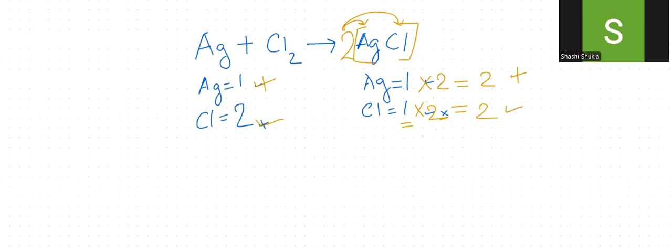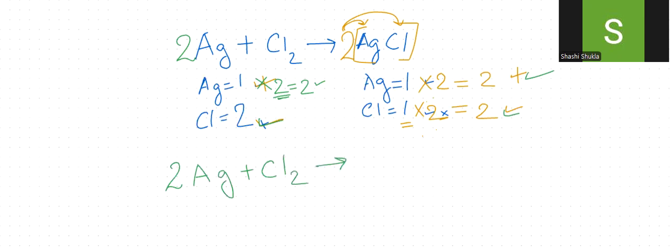And what would that step be? To balance Ag, silver, this needs to be 2 on the left, right? So you put a 2 in front of this. 1 into 2 is 2. Now let's go back and check. 2 for silver on left, 2 on right. Chlorine 2 on left, 2 on right. So this makes it a balanced equation. So what does my equation become? 2Ag plus Cl2 gives me 2AgCl. Okay, guys, how about one more?